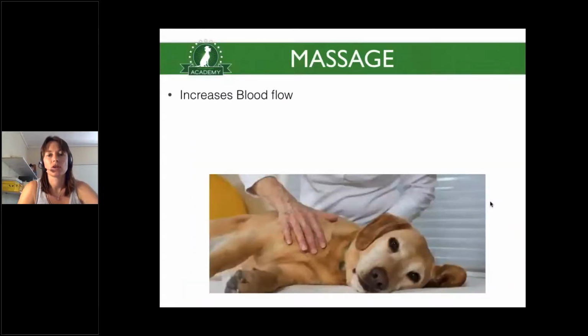So what are the benefits of massage? Well, when a muscle contracts, it pumps blood out of the muscle. As it relaxes, blood flows into that muscle. It's important that the blood comes and goes, because the blood that's coming in is bringing oxygen, and the blood that's going out is removing all the toxins. So when muscles are tight and in spasm, they're in this continual state of contraction. That means that no blood is coming in and out of that muscle, or very little, should we say. What happens is toxins start to accumulate and the oxygen levels in that muscle decrease. And that muscle in that continual state of contraction becomes fatigued, and it can't perform its job properly.